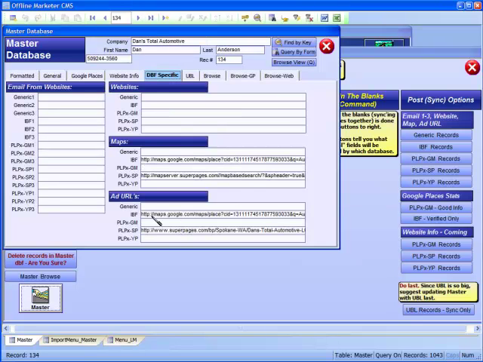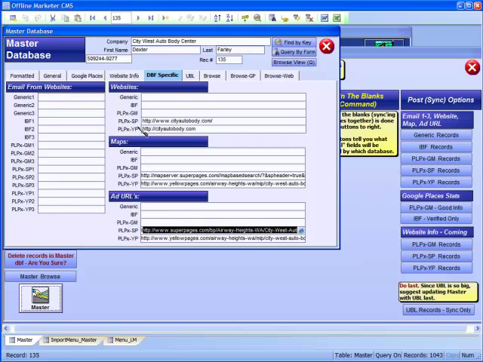Okay, so this one here pulled in for IBF and Superpages, but neither one of them provided email addresses. So real simply, I can go to their ad up here, click on this, and take me up to their ad, which is their Google Places, or in this case, their Superpages listing. Go here, and I can see if I can find an email address for them. And here I've got Superpages. I've got the web address from Superpages and from Yellow Pages. I've got their listing for Superpages and Yellow Pages listing to go look at them.